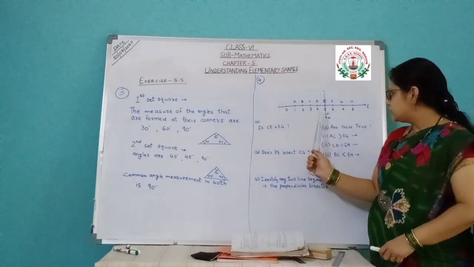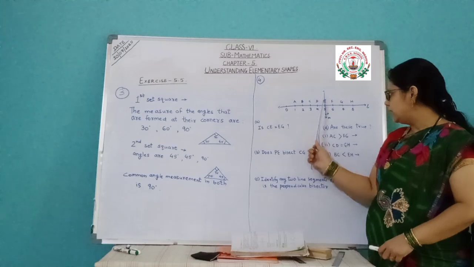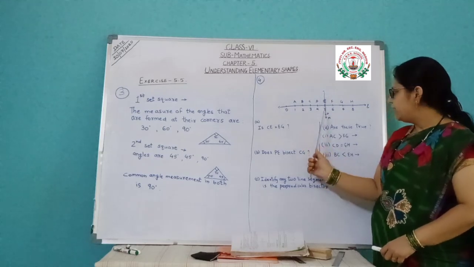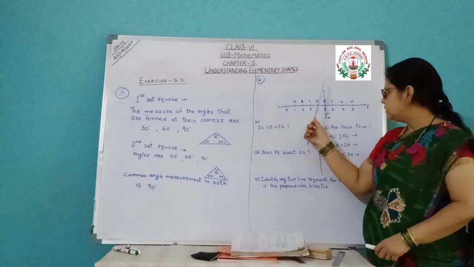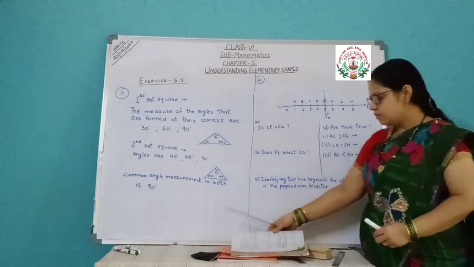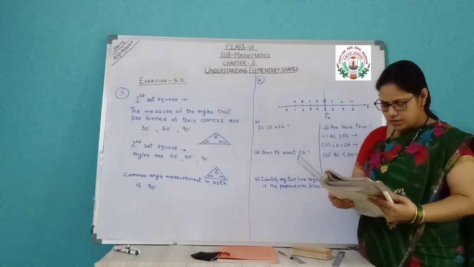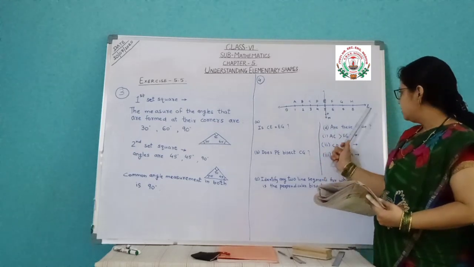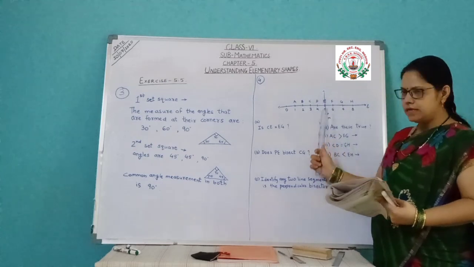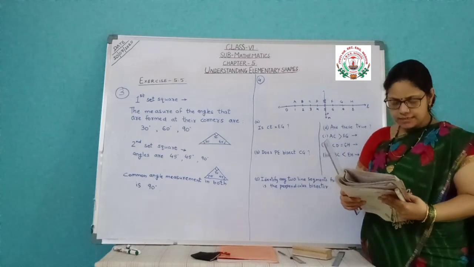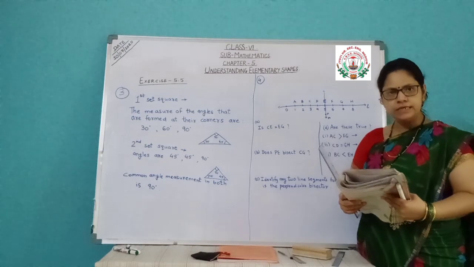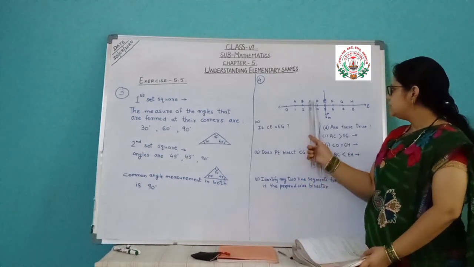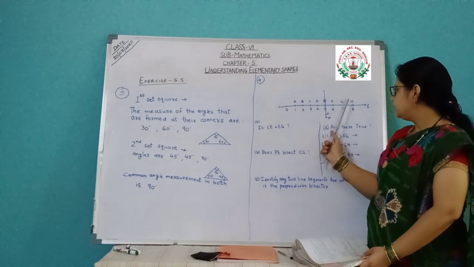When they are crossing each other, they cross through E, which is the fifth point, and one point P is given on the line M. Now what is asked in this question? Line L is perpendicular to line M. This is the line L and this is the line M. They are intersecting each other. Now what is asked? Is CE equal to EG? First you find out where CE and EG are. This is CE and this is EG.